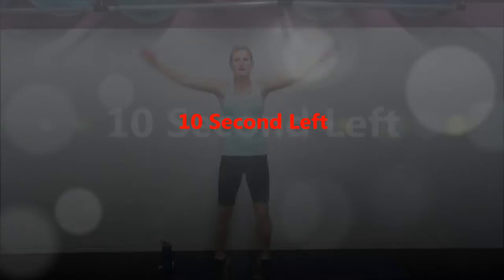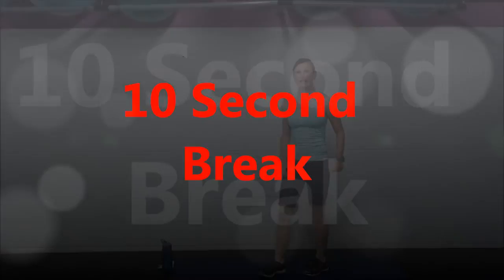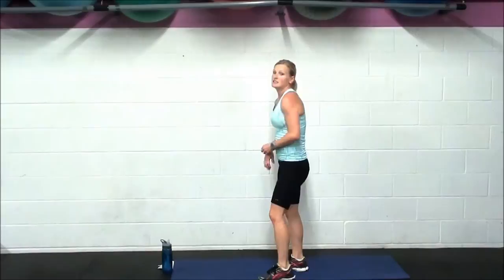Tummy's in. Hips are back. My knees aren't forward. Get them back. Belly's tucked in. 10 left. This hand above your head. 5, 4, 3, 2, and 1. Breathe, burpee, quick as you can. Get that heart rate to a 7 to 8 level. Taking those extra breaths. Arms up. Here we go.